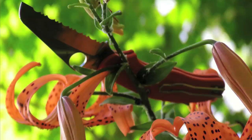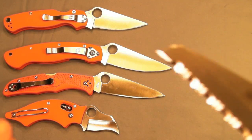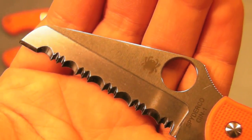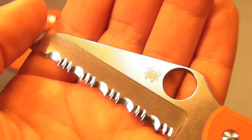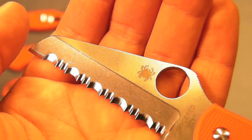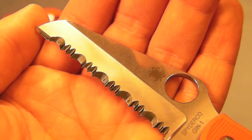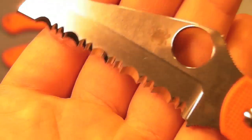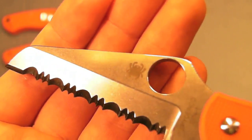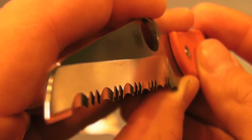So that's what Spyderco has to say about the knife. Like they say, it is a nice sheep's foot blade that offers very easy control around objects that you don't want damaged when you're cutting stuff like bindings, rope, or stuff around people — even like seatbelts. So it offers good control in a safety situation. You also have serrations, so once you get under that object you're going to cut, it's just going to slice right through very easily. And with that straight edge, all that pressure is just right on the serrations. This is hollow ground — hollow grind just looks beautiful.